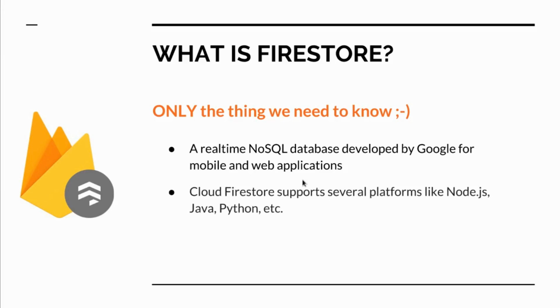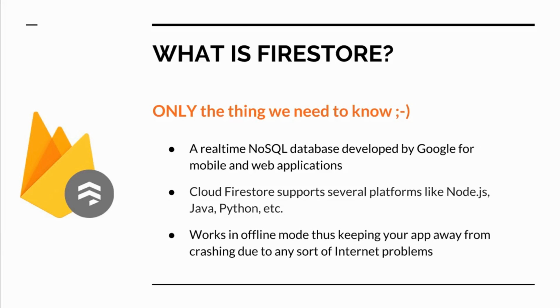The second point is that it supports several platforms like Node.js, Java, Python, etc. And the third point, which I found most interesting, is that it works in offline mode, thus keeping your app away from crashing due to any sort of internet problems. If you have an app that is running Firestore and at any point your internet connectivity fails, then your app will not crash. It is a cool feature.